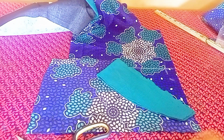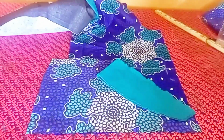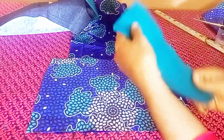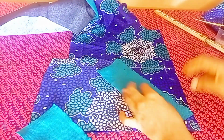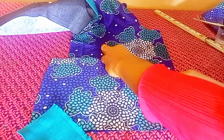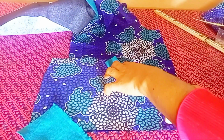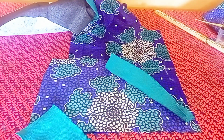So I will be using a ribbon fabric to seal up the edges of the pocket opening. You can seal up the edges using a bias strip if you don't want anything fanciful, but I really wanted this particular pocket to have a ribbon sealing the pocket edges, that's on the opening side of the pocket. So I will be placing this ribbon in this form. You would have to sew first and then flip it to the other side and top stitch. I'll be showing you that very soon.